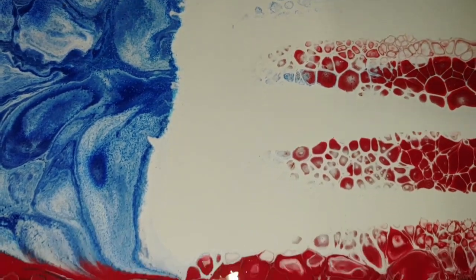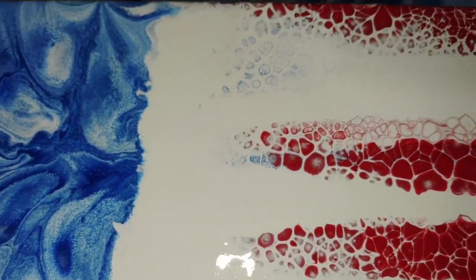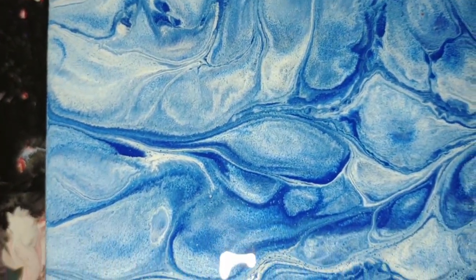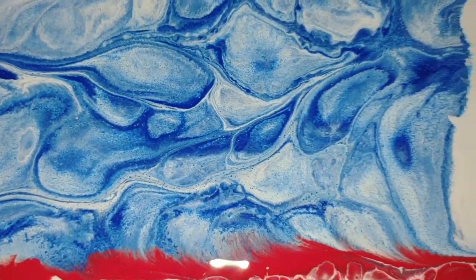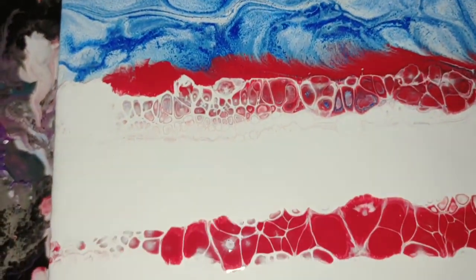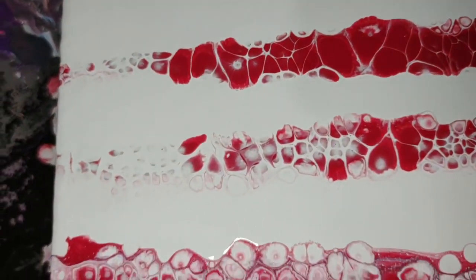That was the area I was going to mess with, but then I decided just to leave it alone. There's the stars section. Kind of has a nice paisley feel to it. And then the rest of the stripes.